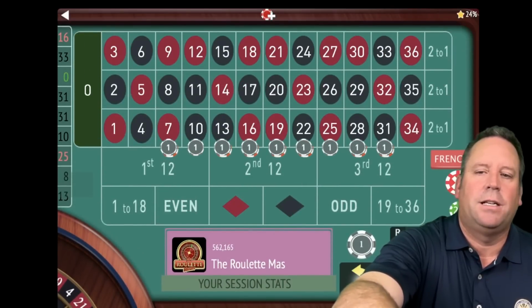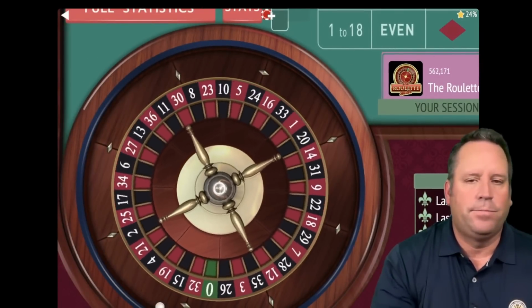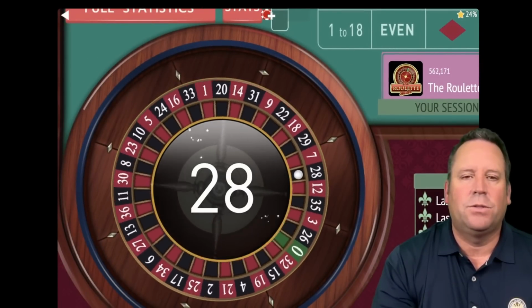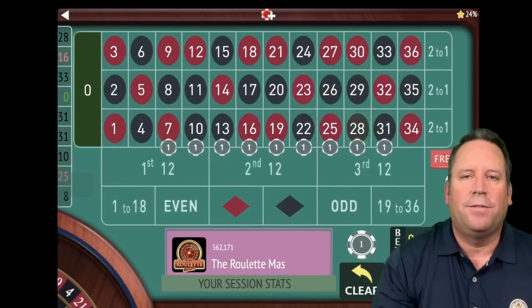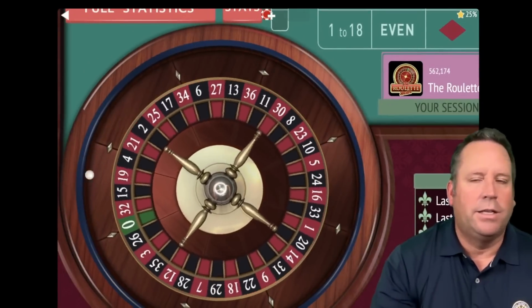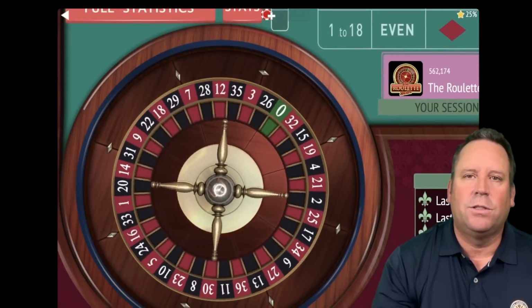So let's go back to 9 now, where we started, and spin. And here we go. We've only got about 20 seconds left with this one before we get to the new modification of this one by James, and that's a win there. We're up 132 units now, and this will be our last spin with the original 9th Street Roulette.